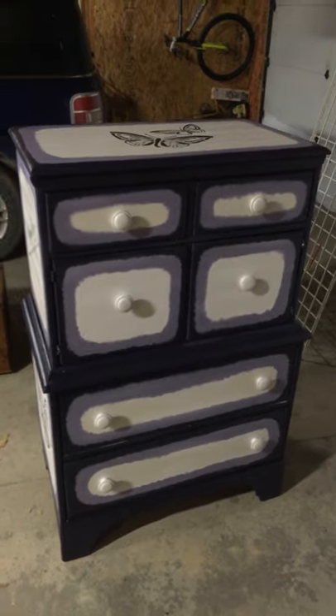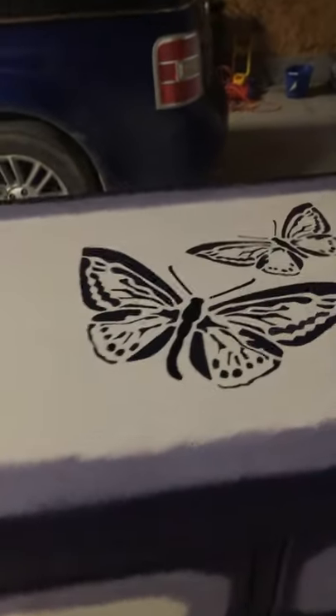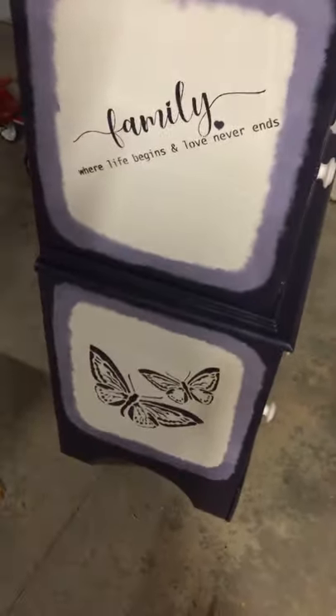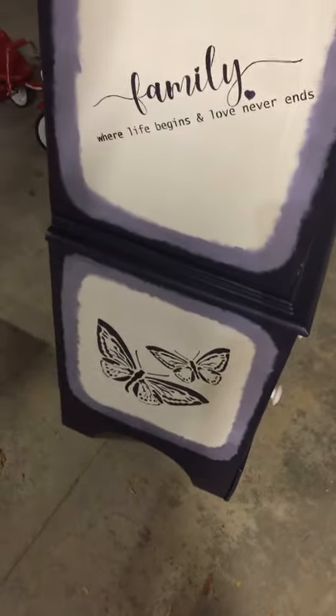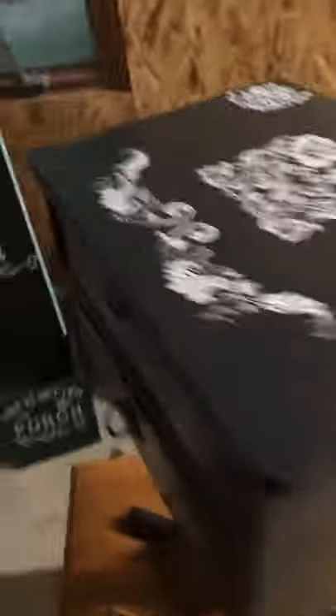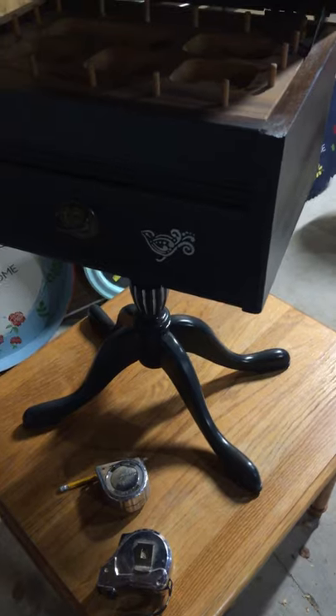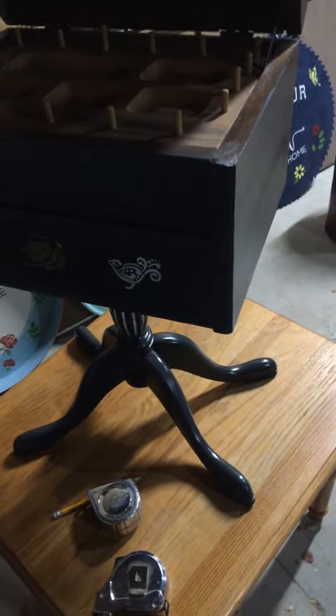I finished this dresser up yesterday, did the final touches, trying to get my blends going. I had that little four-drawer cabinet done, I got this cool little old sewing box done, and I got them all on the marketplace — all three of them are sold. Didn't even take a couple hours.